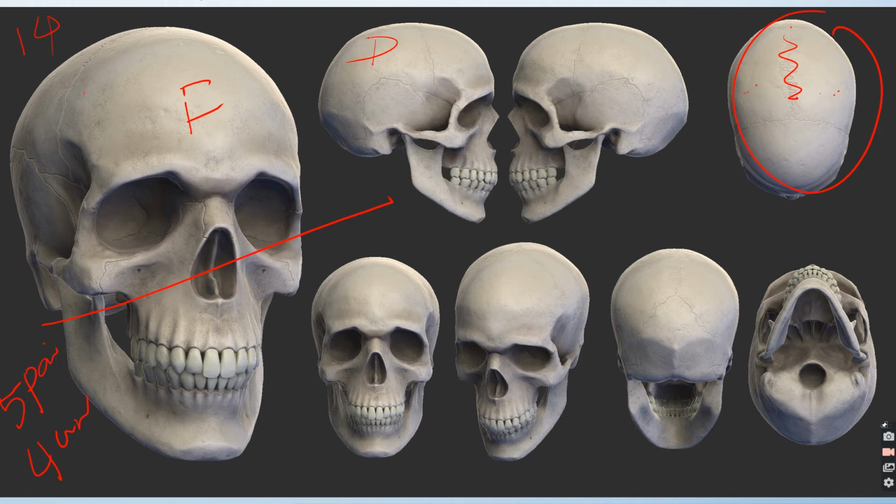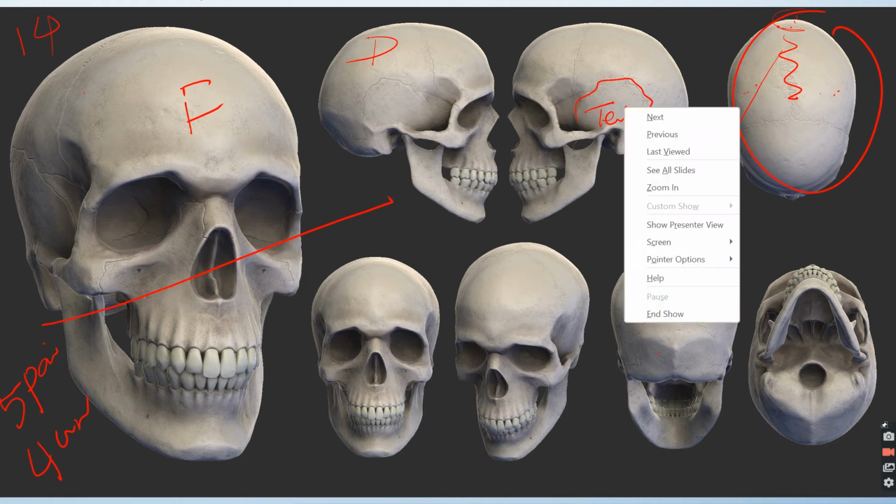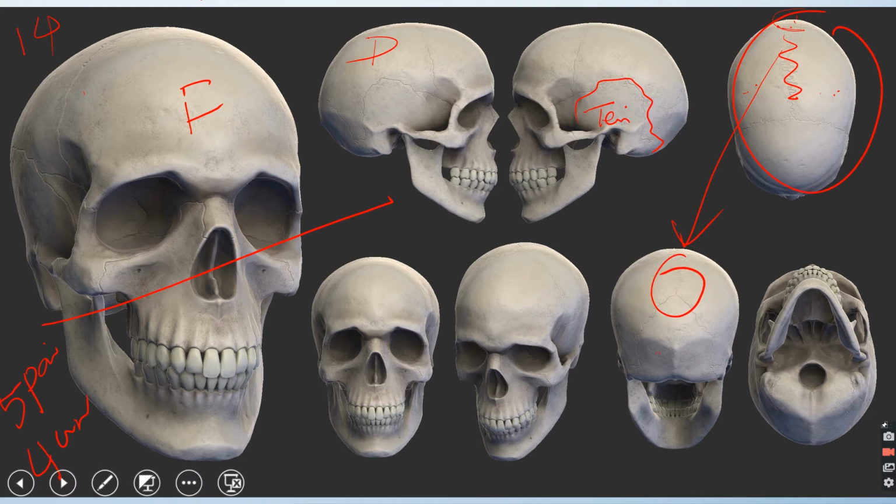So this parietal bone is a paired bone. It has two different bones. Next, come to this point, which has been magnified here. This bone is called the occipital bone, and the occipital bone is a single bone. Then the bone present here is called the temporal bone. You see one temporal bone on one side and another temporal bone on the other side. So first you have the frontal bone, then the parietal bone, then the occipital bone, and the temporal bone.